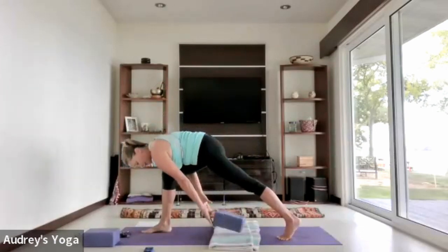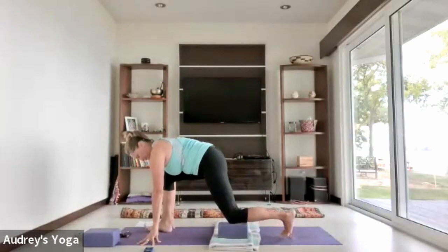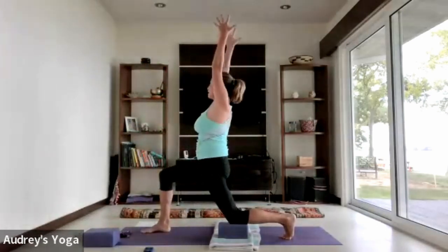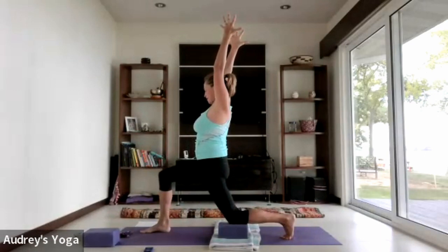As you inhale, release that block. Exhale, place that block under your back knee. Drop your back knee to the block. Good. Make sure you have a little bit of balance. You have your other block there in case you need it. And then inhale, sweep those arms up. Good. Exhale here. Good. Take another breath.